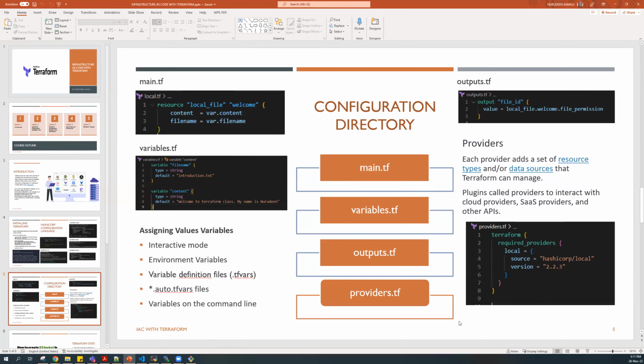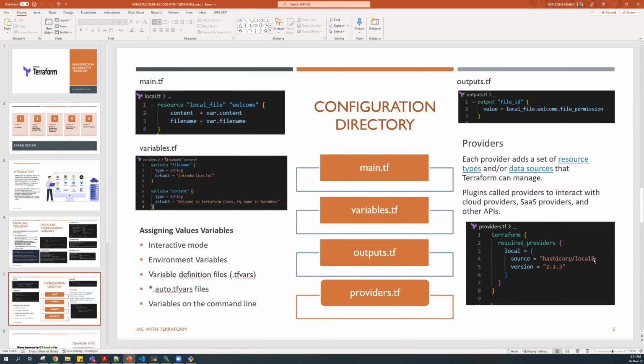You can see provider.tf, which is just a normal file name, and you can see in the syntax terraform, required_providers, which is a local provider, because the file that we have been creating is a local file. So that's why you can see that Terraform is using the local provider.